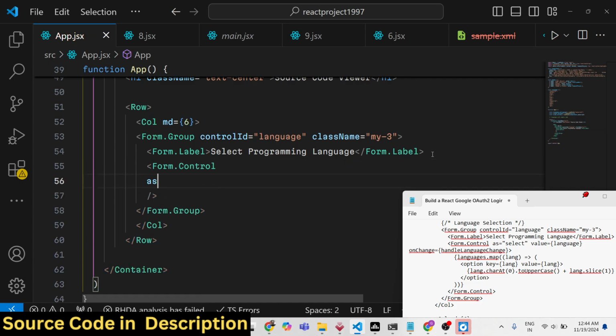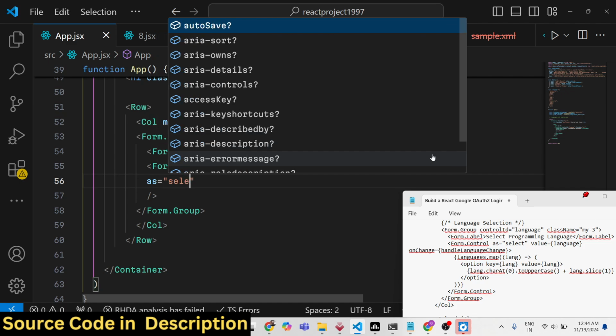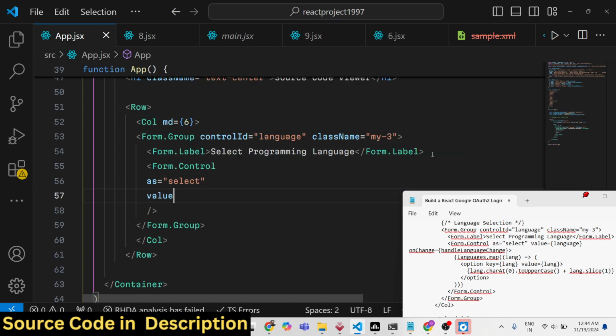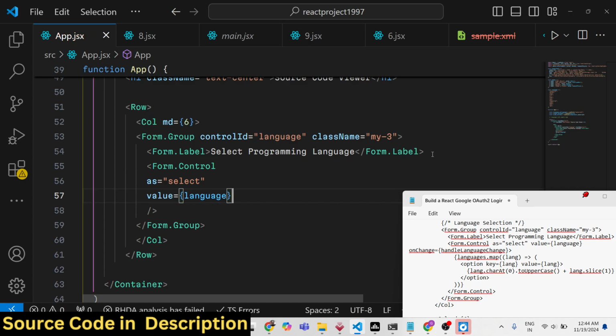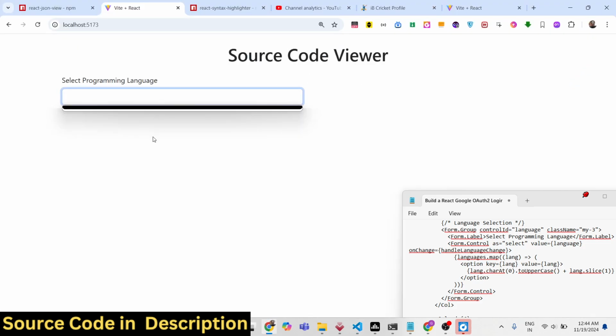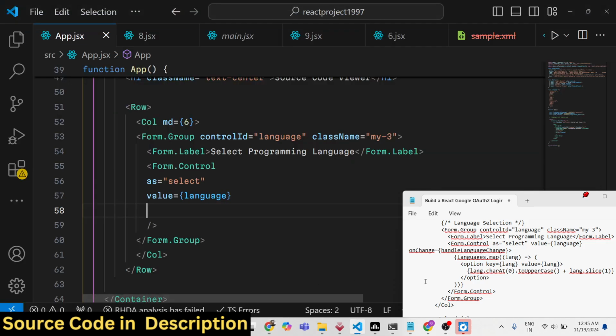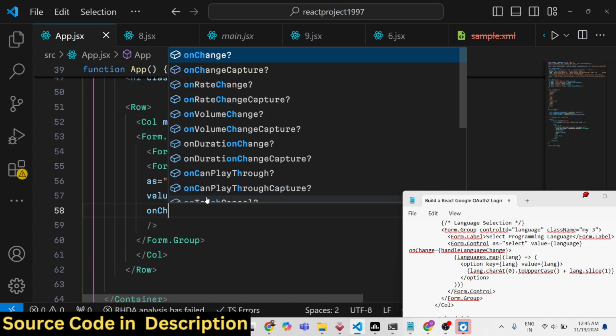After this we need to have the control field, and this will be the select field, and we need to give it the value, the state variable we have declared for language. So we will have this drop down field. No choices are there yet. For that we also need to attach an onChange.